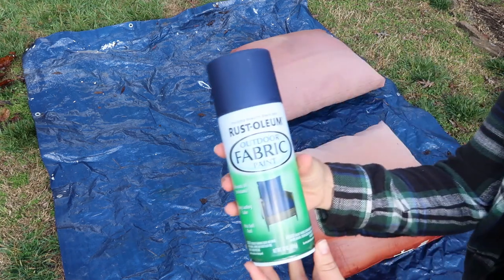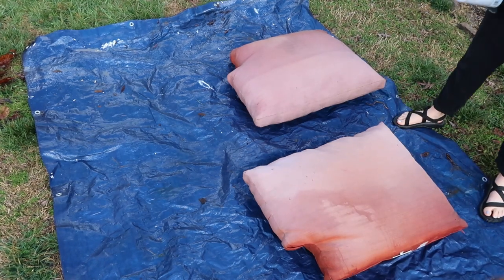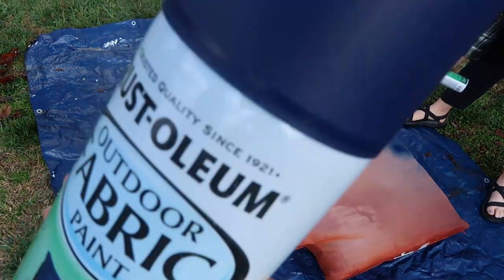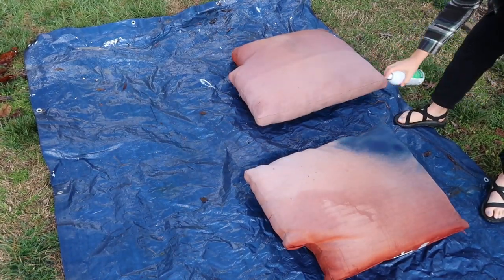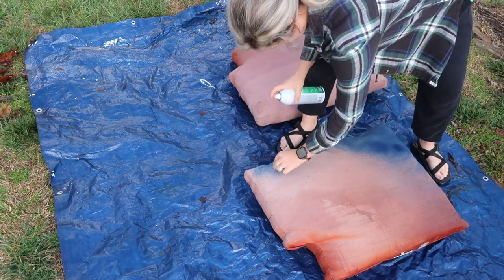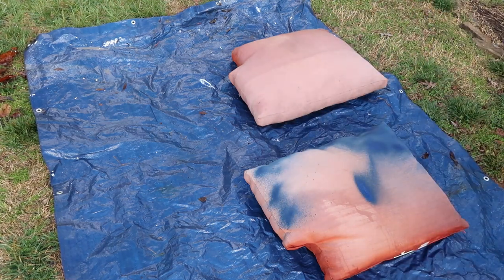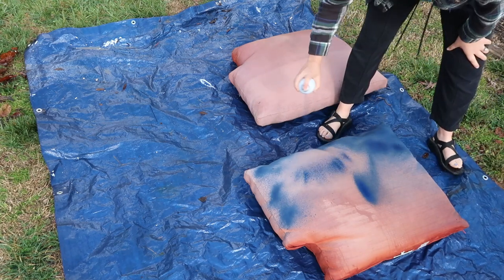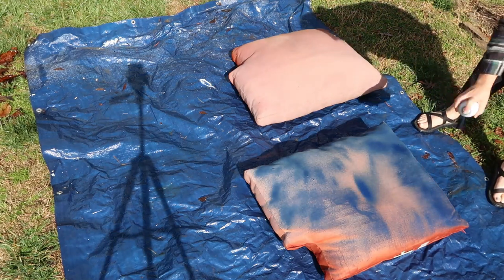Today I'm going to be grabbing some fabric spray paint. I totally just butchered that. Fabric spray paint by Rust-Oleum, and I thought that I was going to make over my patio furniture using some paint, and you will see that it was just spraying on really, really splotchy. It was running off. I was just really having a tough time trying to get it to do right.